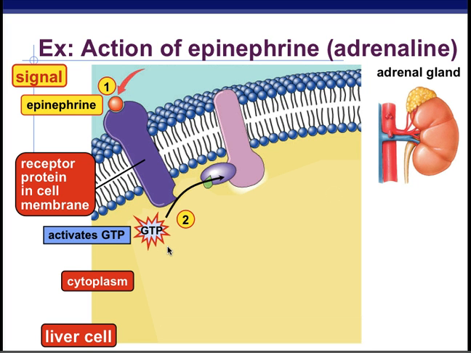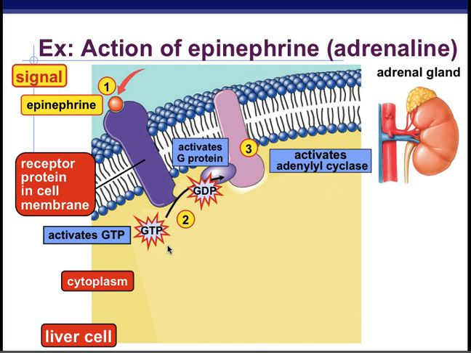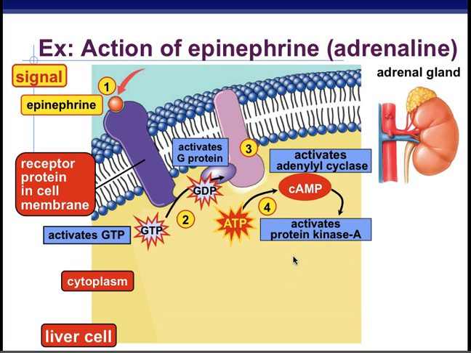So GTP causes a GDP reaction and activates the G protein. Step 3 is that it activates adenyl cyclase, which is something we haven't really talked about yet, but is unique to this chemical reaction, which gets ATP involved and stimulates cyclic AMP, which we have talked about many times, which you know is going to cause a kinase to become involved.